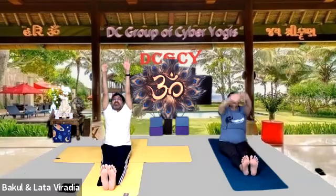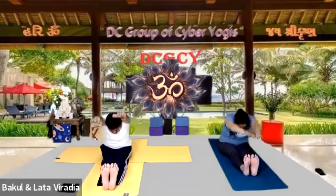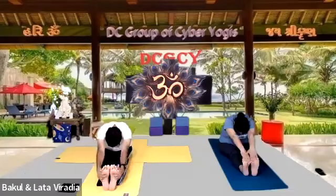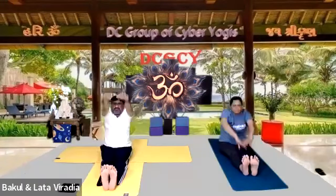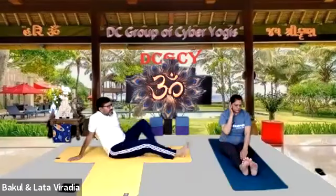Deeply inhale. You can even slightly lean back, then fully exhale, bend down, tuck the stomach in. Feel that the thighs are pressing against the lower abdomen area. That was Paschimottanasana. And now the complementary pose, the Purva Uttanasana.